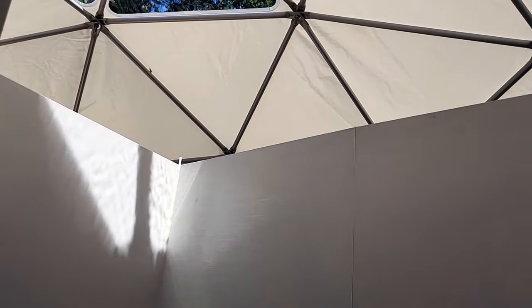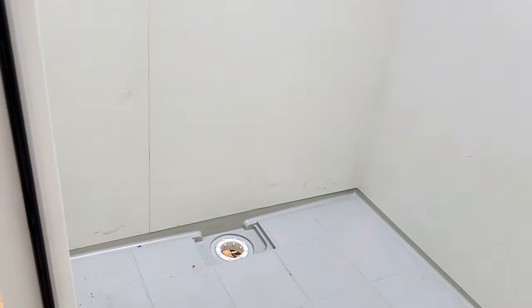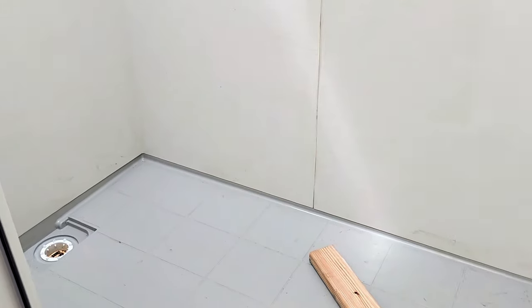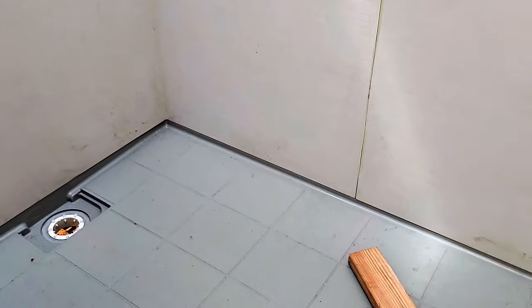We don't have the vanity or anything on the inside as yet. There is a ceiling portion that we are going to put on top of it, but it already has the fittings for the shower drain, and it all fits so snug, but it all looks so cute. It's very practical, it's very usable, and like I said, two grown adults can be in this bathroom at the same time, me and Eric.